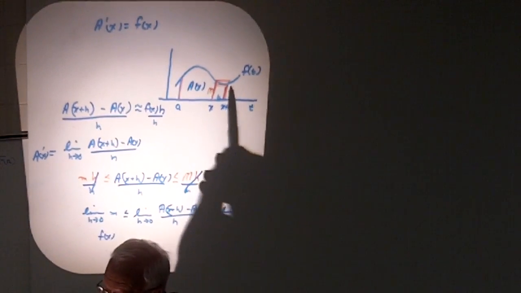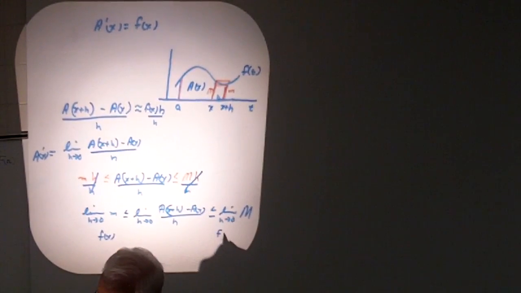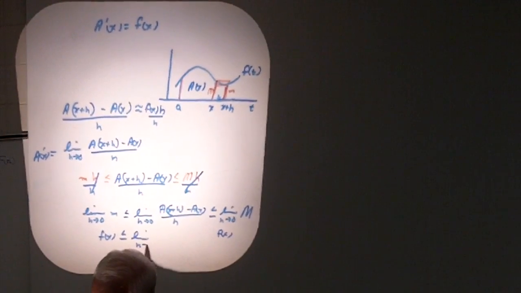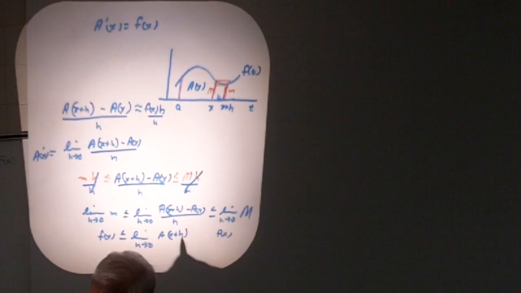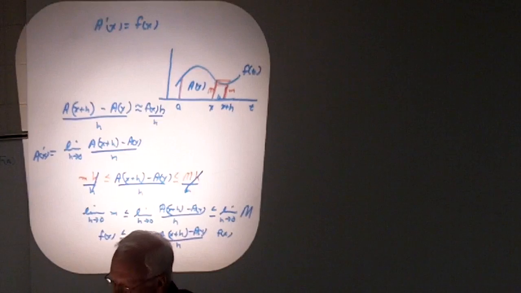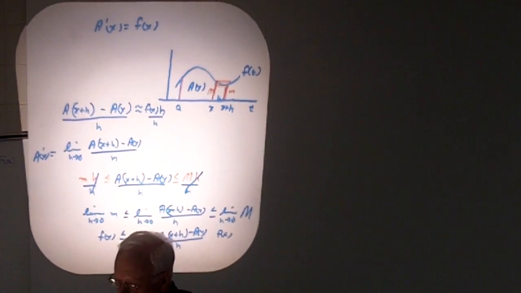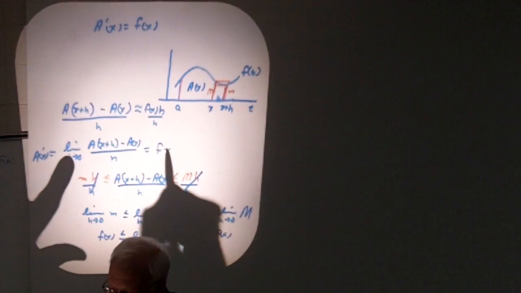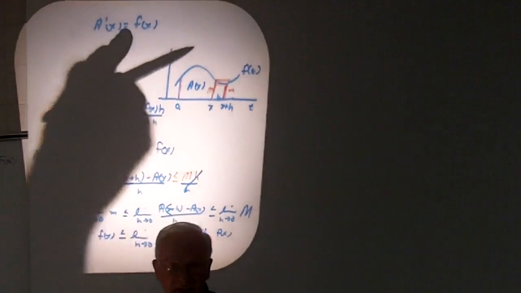Now I'm going to do the other side for the maximum. Get the same thing there. So now I'm saying we have here this, like this, of A at x plus h. Can you still see it on the board all right? Over here, like this. Okay? Now that is saying that this quantity is equal to this. In other words, this quantity right up here is equal to f at x. Therefore, we have this, and I've got this done.